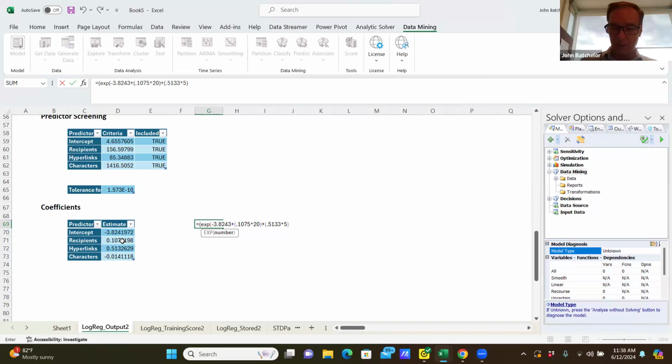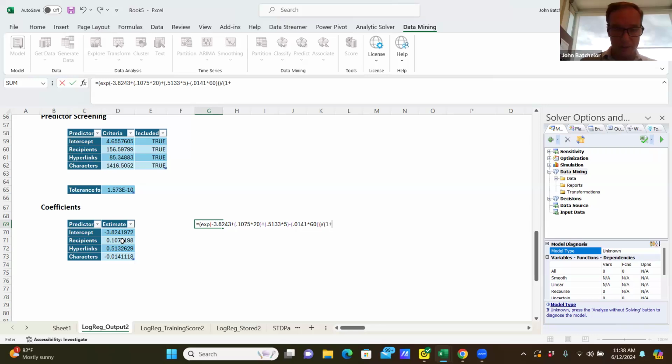And since we have a negative coefficient for this one, it's going to be negative, minus 0.0141 times 60, because it's 60 characters. Okay, now let's get the number of closed parentheses right. See, now they're both black on the end, so you know it's a good chance that's correct.